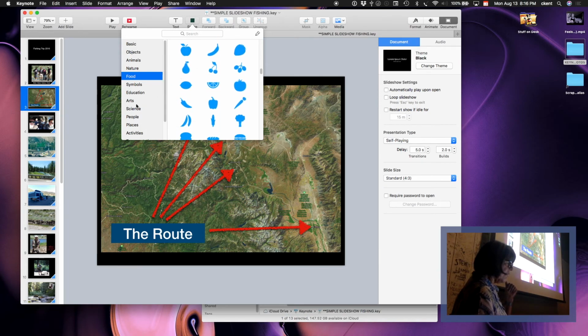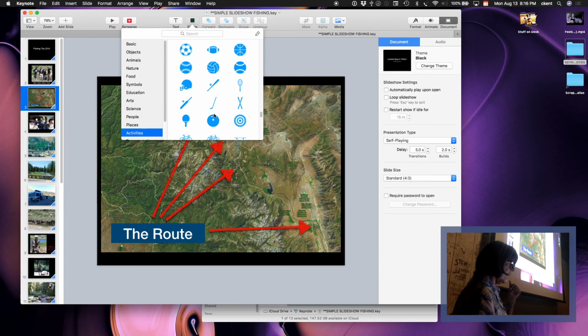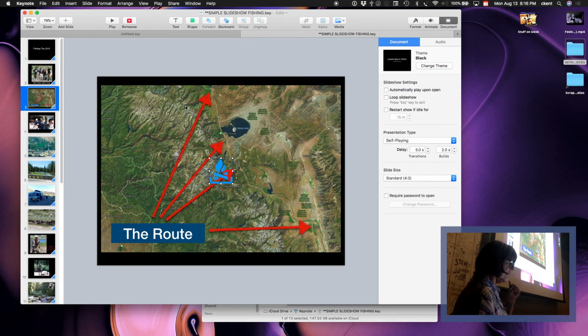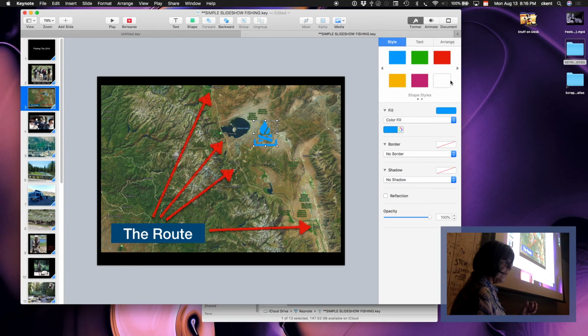So we could actually, let me see, I was looking at one here that I thought might be appropriate. We could pick this little campfire one, click that, and now I have a little campfire, and I can go up here and change the color to bright red, and I can change the size of it. I can put this at the spots everywhere that I had a little campfire instead of putting an arrow. And I can add the text very simply. You saw how to add text before, so we added text to that one. So this is where you can add different things.